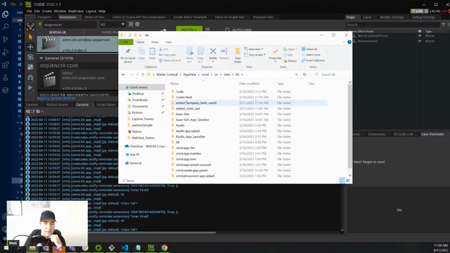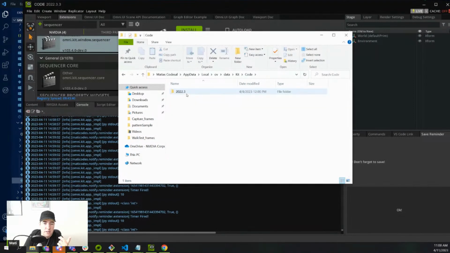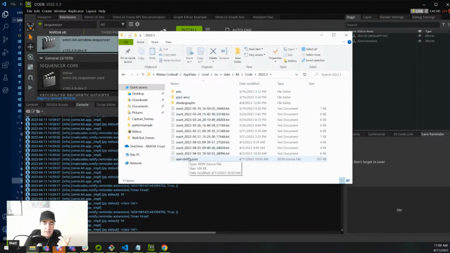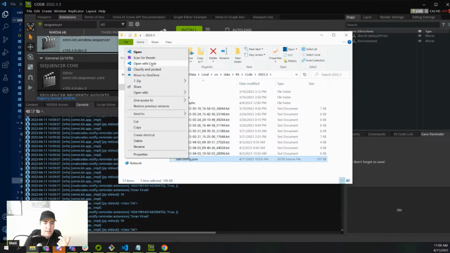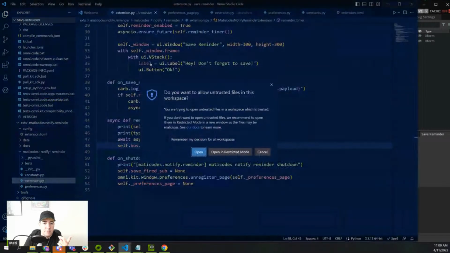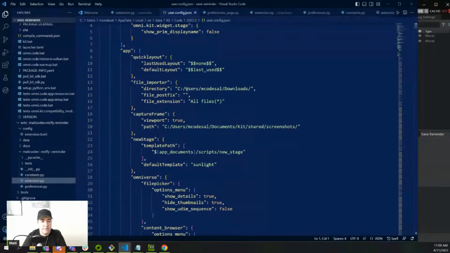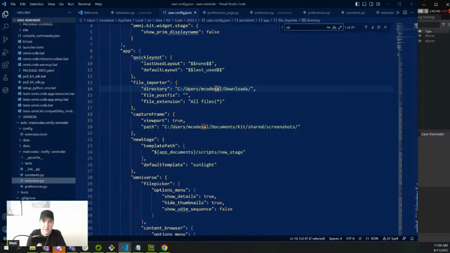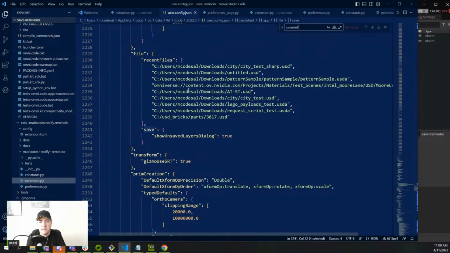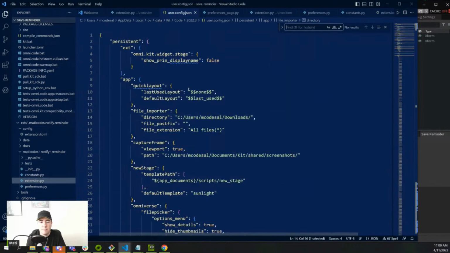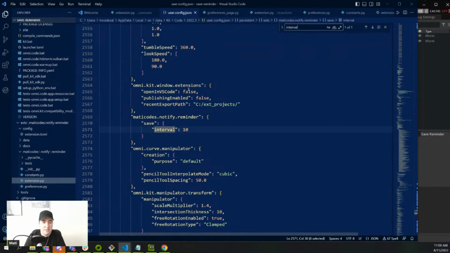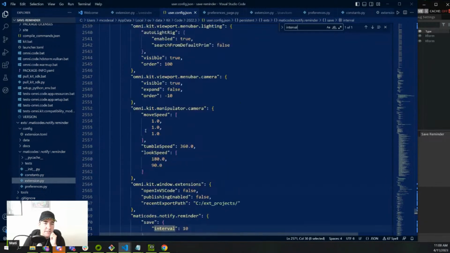So if I go to Kit, right now I'm running code 22.3. Here's the user config. If I open that in code, if I search for save interval, here's my extension.